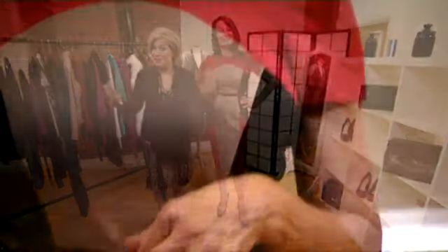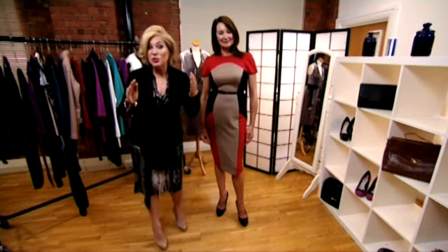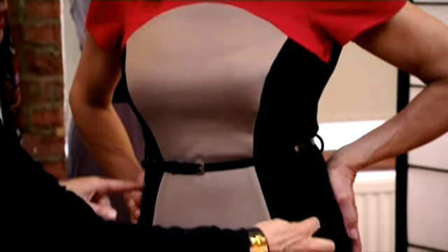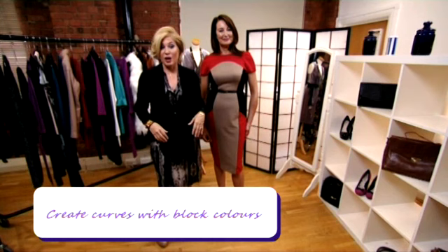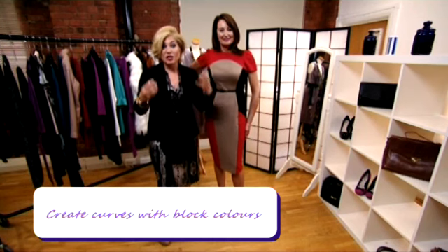Autumn-winter is almost upon us, and we have to say goodbye to our summer and our fond summer holiday memories, but we have to face going back to work, and here's the dress to do it in. What's wonderful about it is it's a great dress for women, and it really celebrates the female curves and body. It's very, very clever. This dress will skinify you. We've got this beautiful camel panel here, but it's these black panels that are cut in here that actually silhouette your body as an illusion, so it's fantastic.